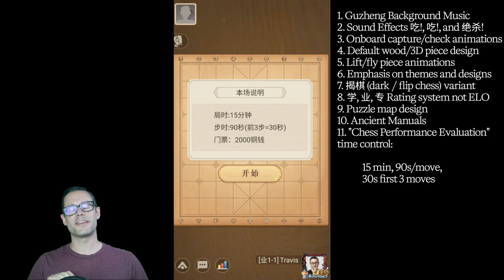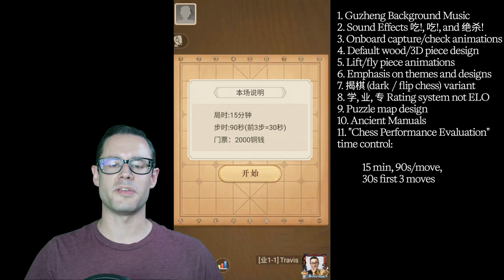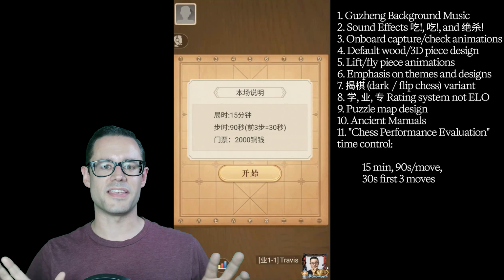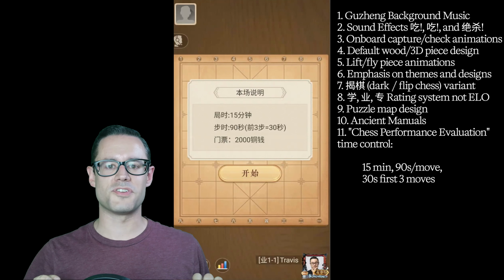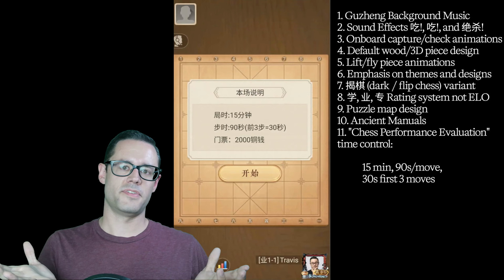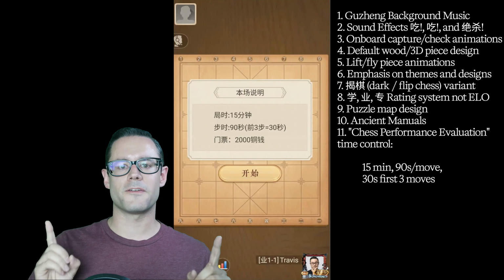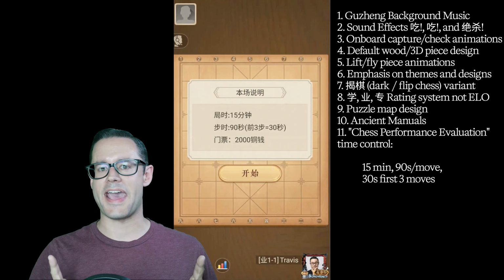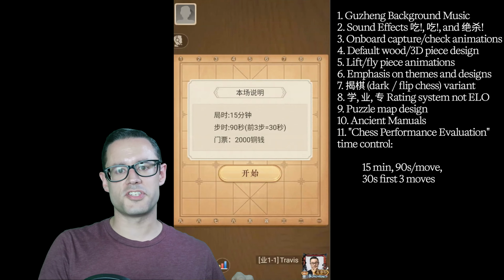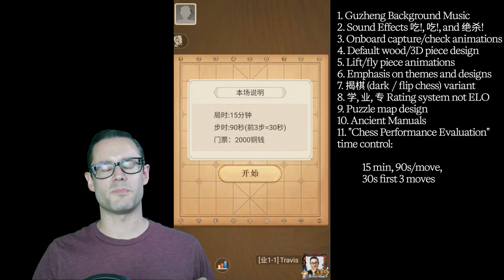Now, if you tell me, okay, none of these details are really that important, so why are you complaining about it? I'll grant you that. None of these details are particularly important on their own. You could dissect whether the chess.com version is better than the Xiangqi version, but taken together, these create a cumulative effect, a complete look, feel, and play mechanics package that is unique to Xiangqi, and it's been curated by Chinese culture, and it's enjoyed by millions of players daily.